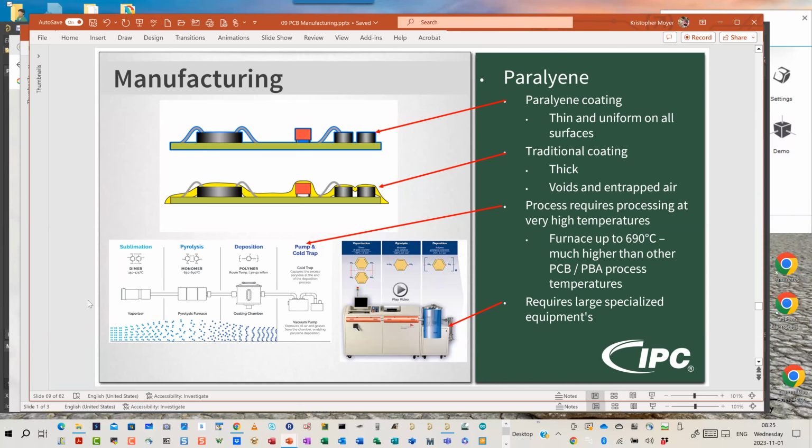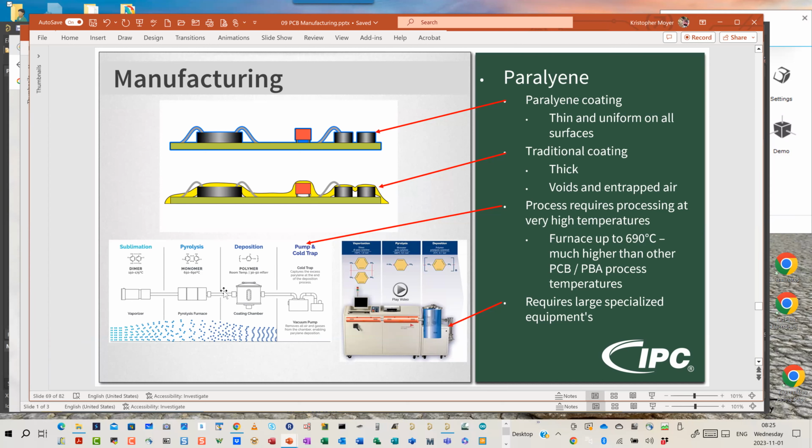This is simply processing the chemical material of the parylene itself. The board itself is contained down here in the deposition chamber, which is kept at a cool room temperature, 30 to 50. It's kept at room temperature, and it pulls a vacuum between 30 to 50 millitorr of pressure. So near hard vacuum is pulled in this chamber.